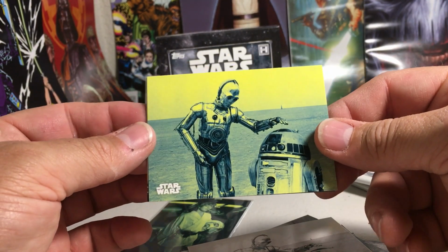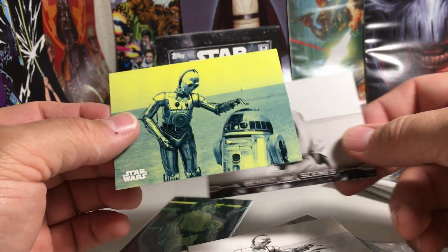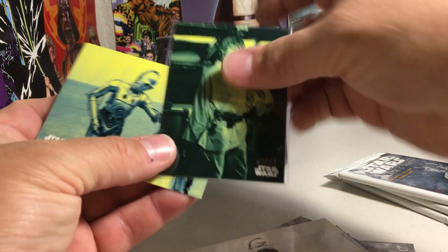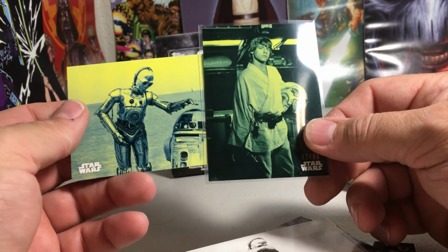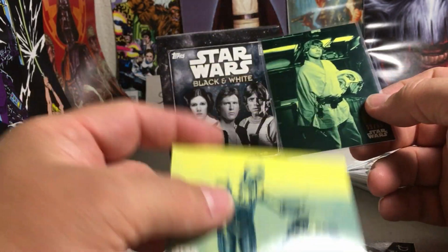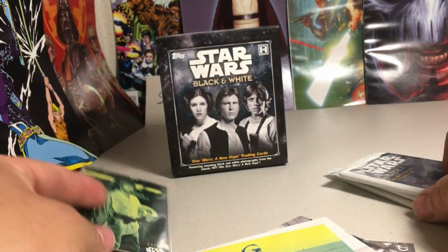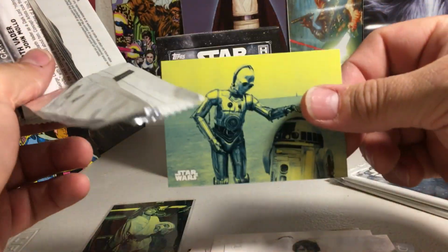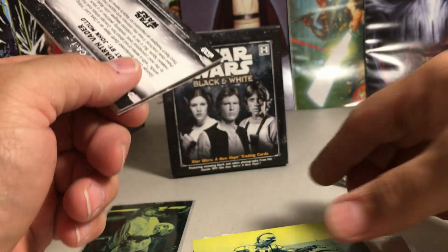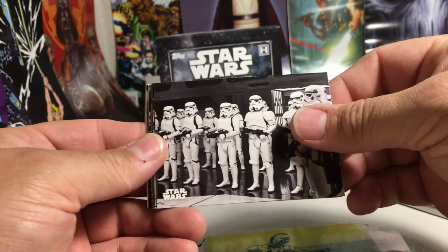See, now you would swear this is a green parallel, but it's a blue parallel behind the scenes. See, it's so hard to tell because of that yellow background. But it's actually blue with the yellow background. And the blues are not numbered. This is green with the yellow background. And instead of yellow in the background, the Return of the Jedi and Empire Strikes Back black and white sets have white as the background color, which was a lot better.